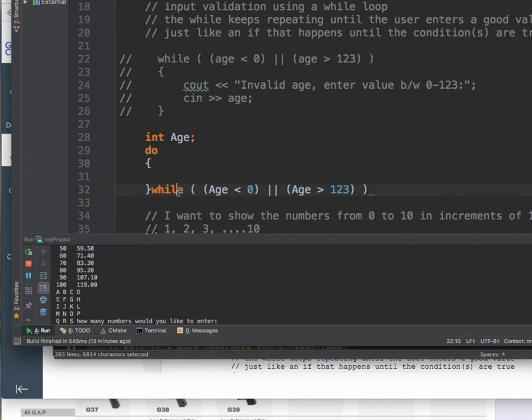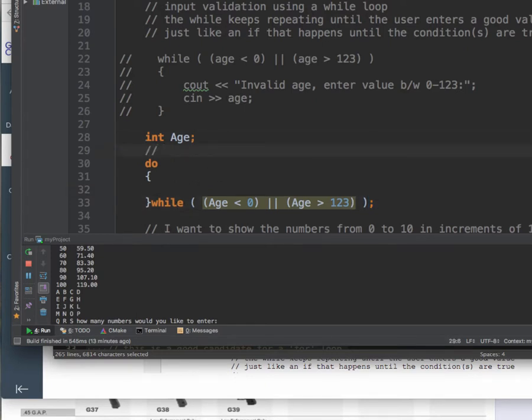Okay, so this is the only time that you actually have to put a semicolon. Why? I don't know. It's C++, join the club. Sometimes you have to put semicolons after a loop, most of the time you don't. So you have to remember: the only time you put a semicolon after a while loop or any kind of loop is when it's a do while. And what is a do while?